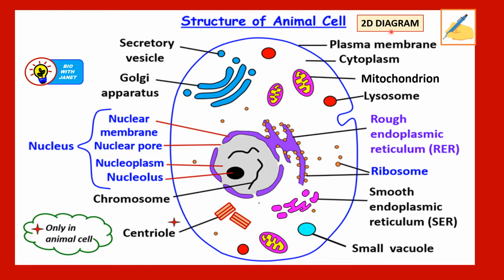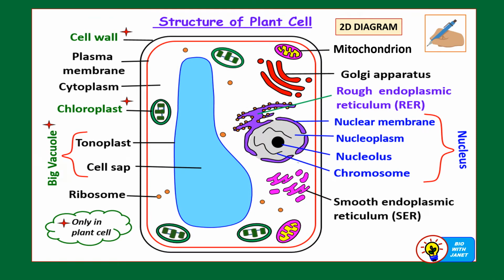Now here are the 2D diagrams for animal cell and also one for plant cell, the structure of animal cells and plant cells. Now this diagram was shown in the previous video, and it's important for us to know how to draw and recognize the 2D diagrams for Golgi apparatus, mitochondrion, rough endoplasmic reticulum, and centrioles, and so forth. So if you have not copied the diagram, you can copy from here, and we'll be discussing the functions of the components later on. So here's the structure of the plant cell that you can copy if you have not done so. And here we see the same components as for the animal cell, except for the cell wall, chloroplast, and the big vacuole that's only found in the plant cell, but not in the animal cell. All right.